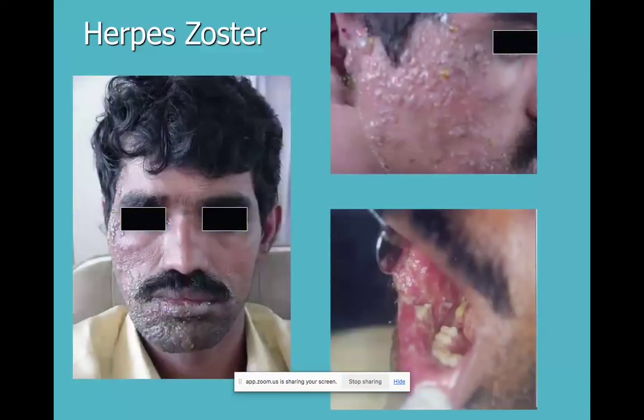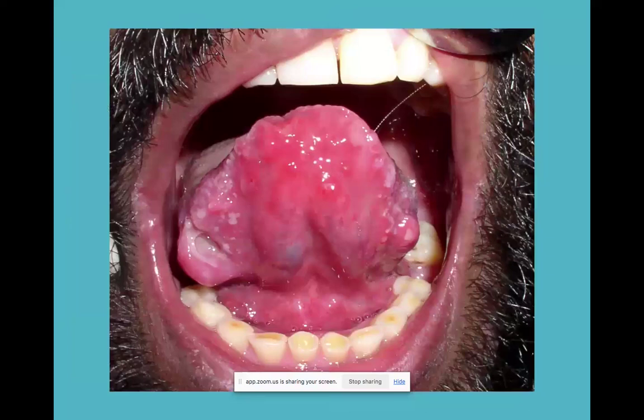That will not be the case here. If you notice the multiple vesiculations, widespread, affecting the mandibular, maxillary, and the ophthalmic areas, this is a zoster lesion. This is a reactivation of the chickenpox virus. If it occurs in an adult, you know that this person is severely immunocompromised. This occurred in a patient who had been treated by a local dentist with steroids. Just because he saw that there were vesicles, he asked them to take steroids, and that aggravated it in this patient. And later, he turned out to be HIV positive.